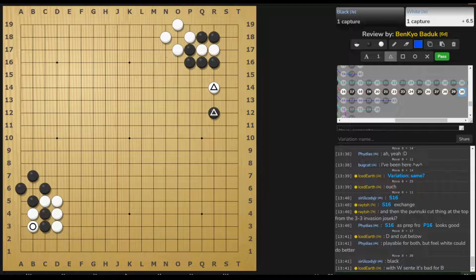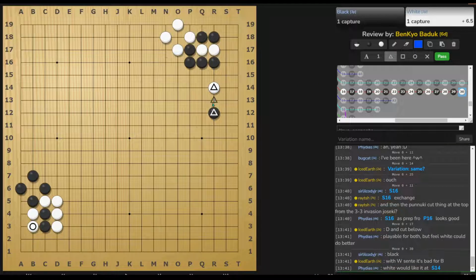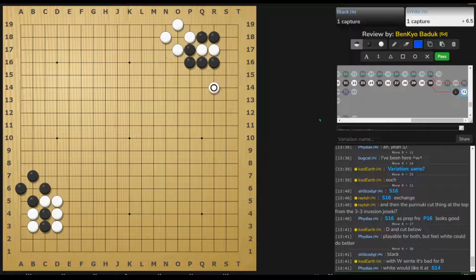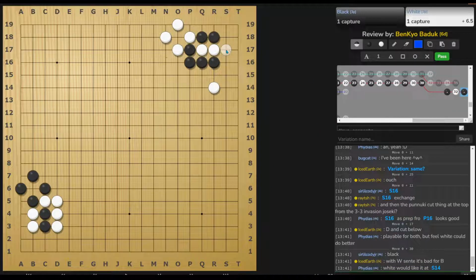Yep. This is bad for black because this exchange here is very bad for black, for white. Sorry, this is bad for white. Is that what I said? This is bad for white because the exchange is very good for black. If you took off these two stones, it's perfectly even. But then you have white playing super close to thickness like this, with absolutely no threat on black whatsoever. Even these stones are not getting revived or anything, so it's not doing anything.